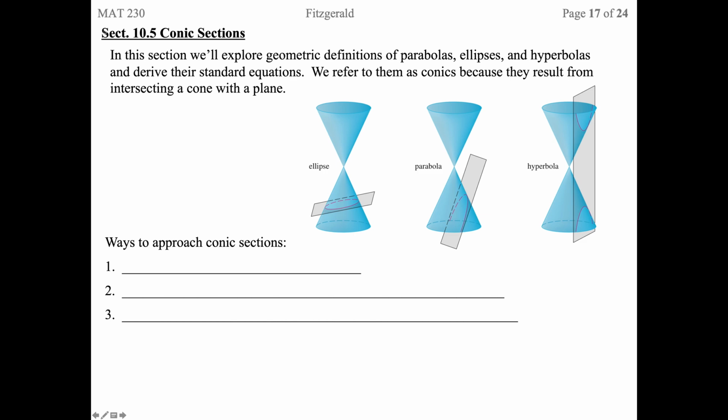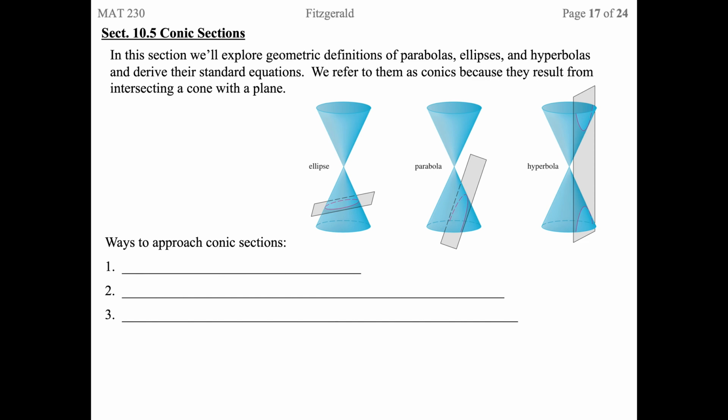Okay, here we are in the last section, broken into three parts. We're looking at conic sections, and the conic sections that we're looking at are going to be parabolas, ellipses, and hyperbolas. So that's the order in which I'm going to break this into three separate little videos, in case you want to just look at this particular type of conic section, you don't have to look through the whole thing. All right, so like I said, parabolas, ellipses, hyperbolas.